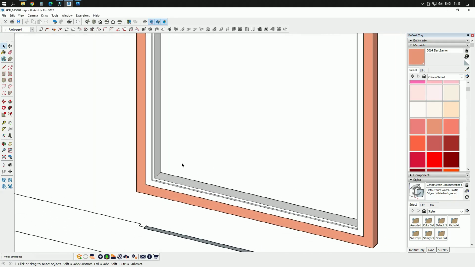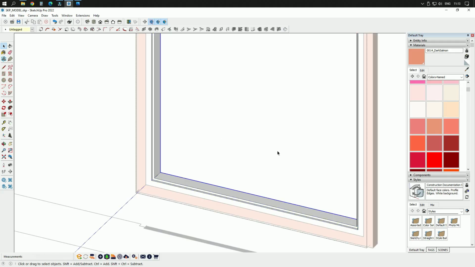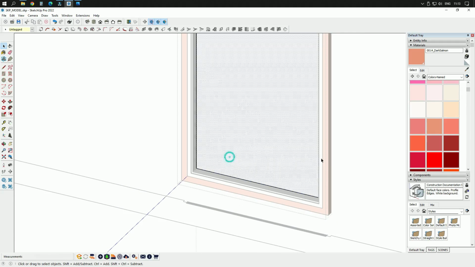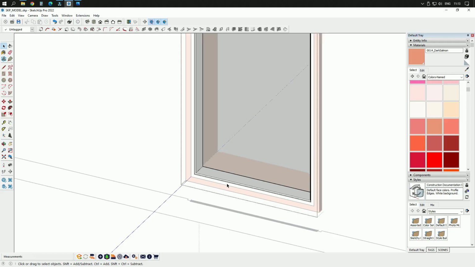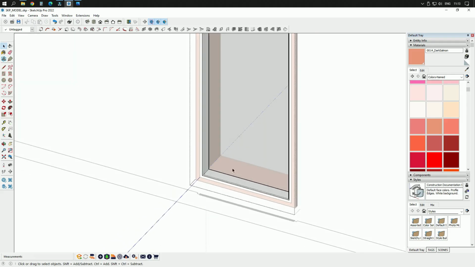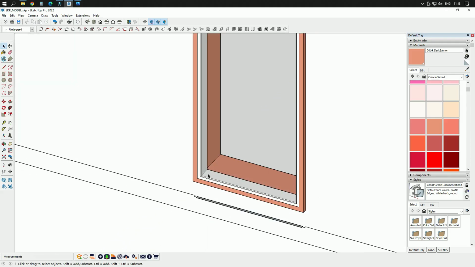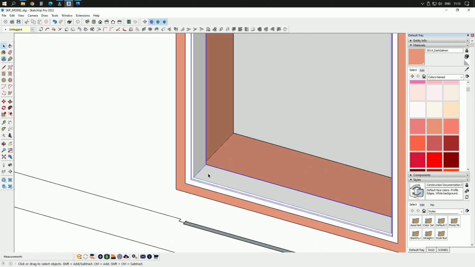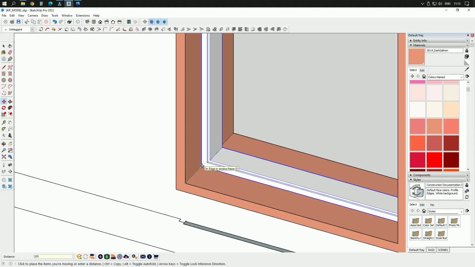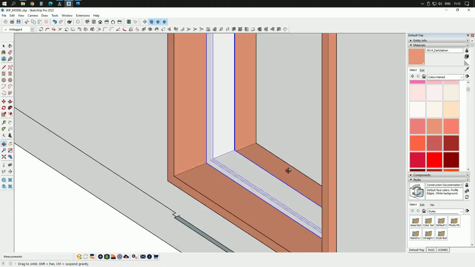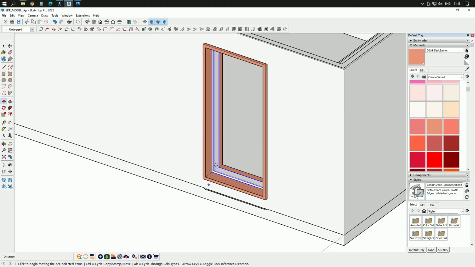And this tool actually creates another face here, but I don't need this because I will create my own face. I will delete this, and I can push 200 millimeters inside of the main wooden frame.